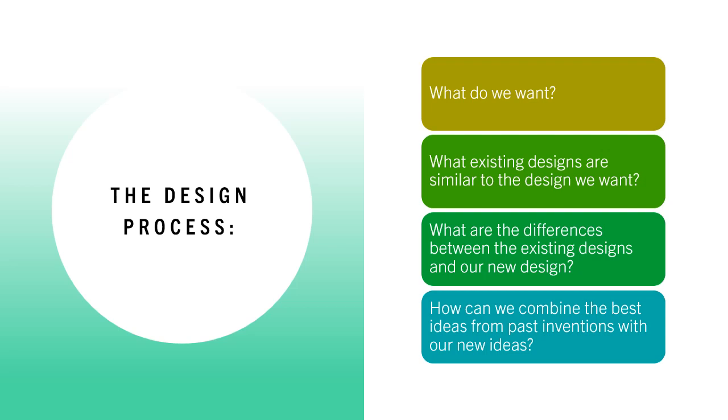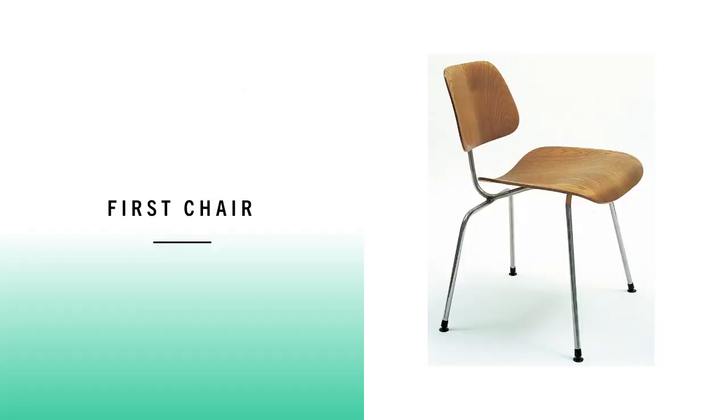So, for their competition entry for their chair, finally we're at it. They combined the problem, step 1, their admiration for modern chairs, which is steps 2 and 3, and their knowledge of anatomy and architecture, which is step 4, to create their first prize winning chair. Drum roll, please, everybody. And behold, this is called the side chair, side chair model DCM. And as you can see, it is made of molded ash plywood, steel rod, and rubber shock mounts on the bottom.